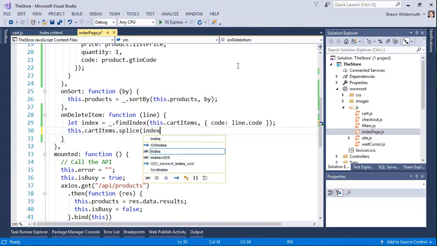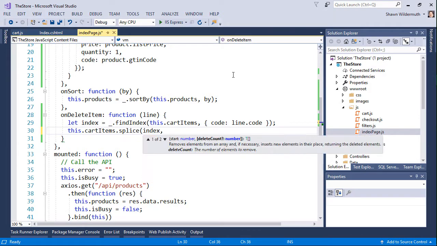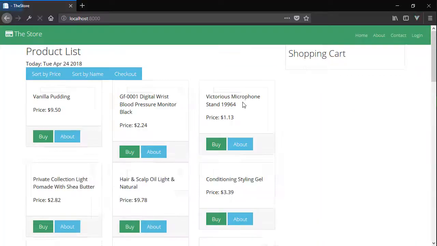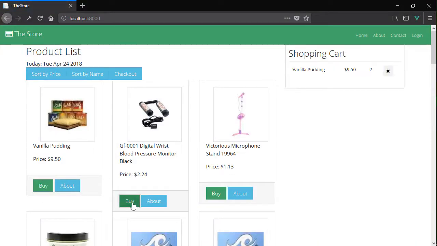But in this case, I can go ahead and say splice from the index, delete 1, and this will actually change the cart items to remove the item at the number of index. We end up having to use these old APIs, part of array, that frankly are a little nasty, but this will certainly get the job done. If we go back, refresh our page, buy a couple of items, when we delete them, they'll actually delete. And the reason for this, again, is Vue is monitoring the array methods that are built in so that it knows that something about the collection has actually changed.